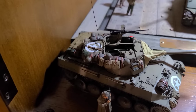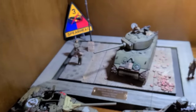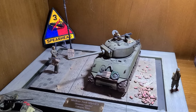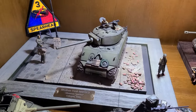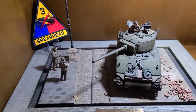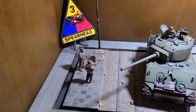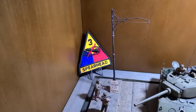We've got some awesome stowage bits from Value Gear and a nice Alpine Miniatures figure next to it. In the back, this is my Cologne 1945 diorama vignette — made with an Asuka Sherman Jumbo M4A3E2 that I've relatively recently refurbished up to my current standards. A couple of Alpine Miniatures figures take in the scenery. The base is from MiniArt — I weathered it up and added bricks. The 'Welcome to Cologne, courtesy of the Spearhead Division' sign is actually ripped from a real historical photo, shrunk down and printed out.